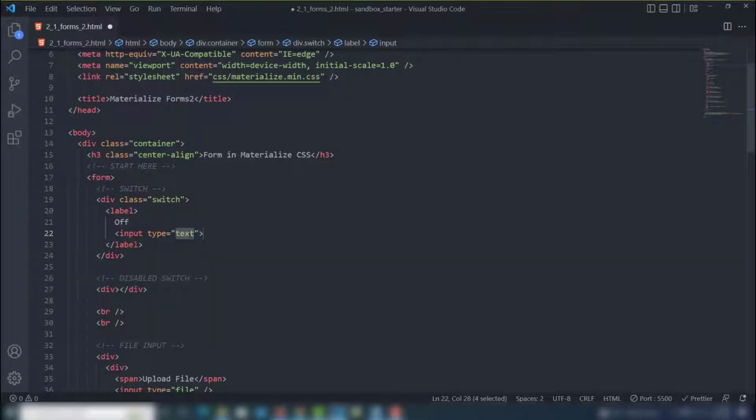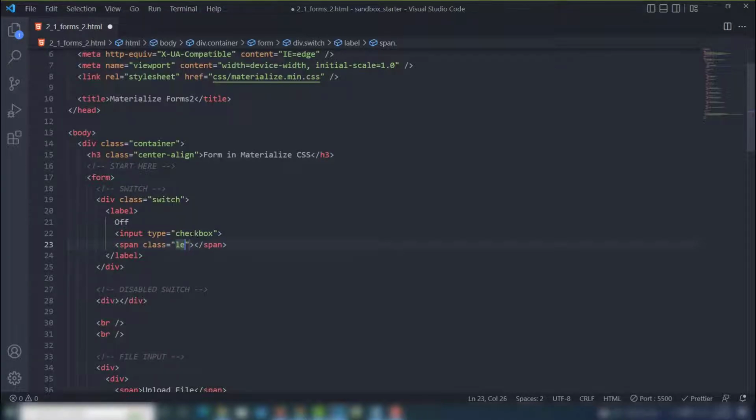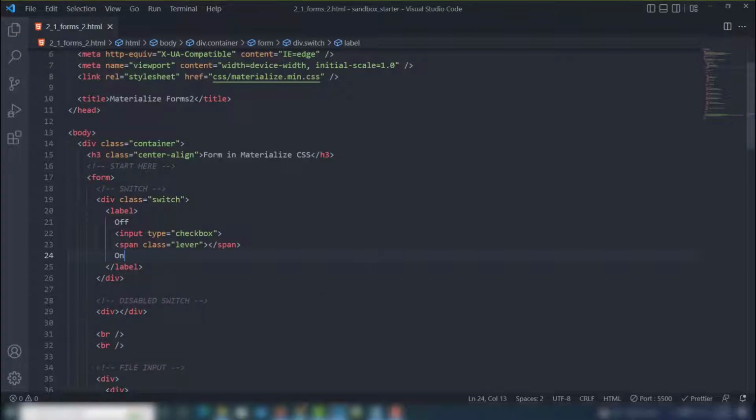Input text field is type is checkbox, and then I'm going to use span tag. Inside the span tag I will use class label. After the span tag I'm going to use on. First save that, and let's see.